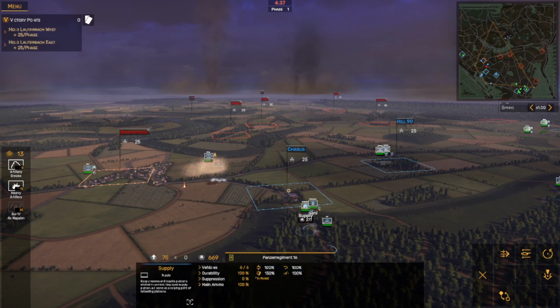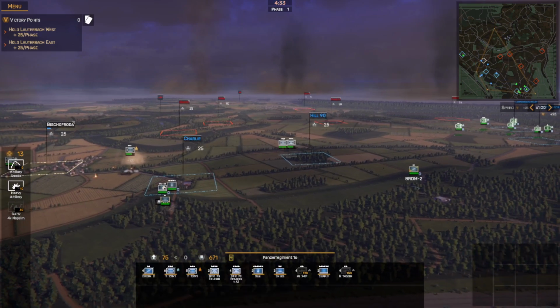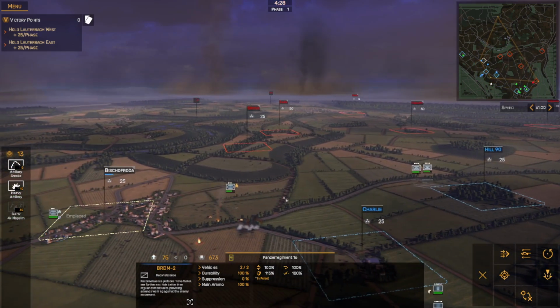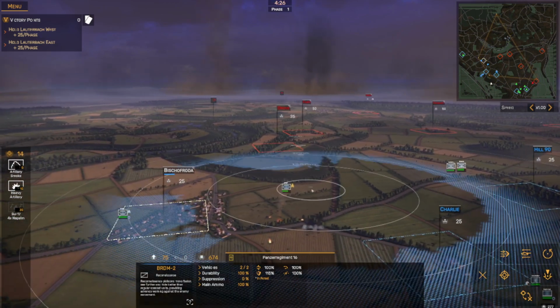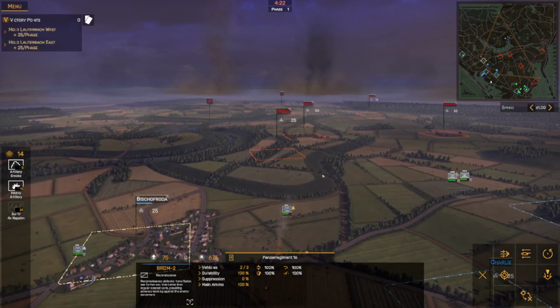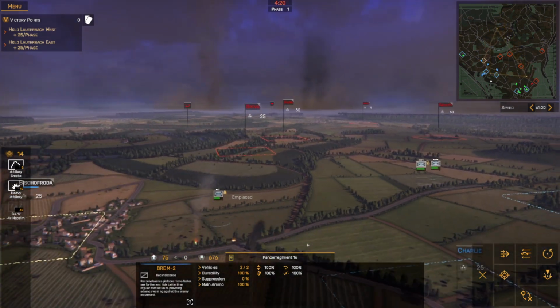Let's move these two units forward on this objective. Let's get this recon unit into position, kind of behind the back line. Ideally, they would have been much better right here where they can see into the objective, but they can't see up this hill. We hold the C key. We're going to have to assault from a relatively covered position right here.